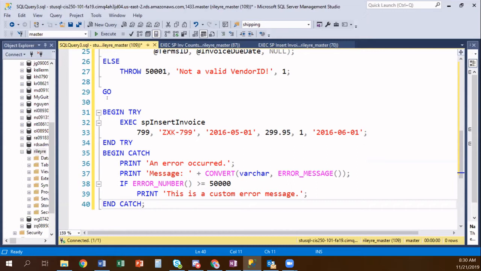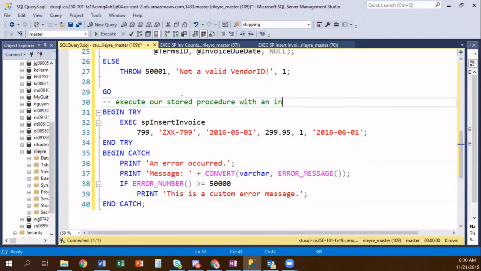So I want to put a comment up here too that says execute our stored procedure. And we're going to be using an invalid vendor. So bless you. So we should generate our error. So let's try it.